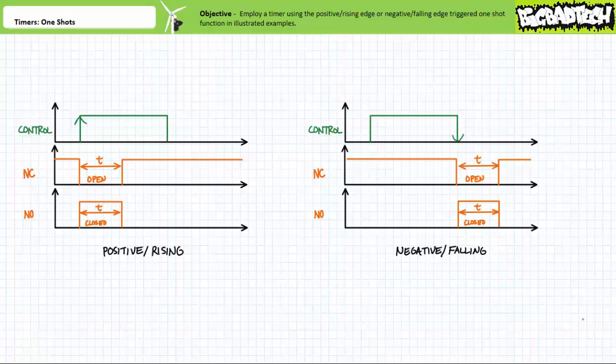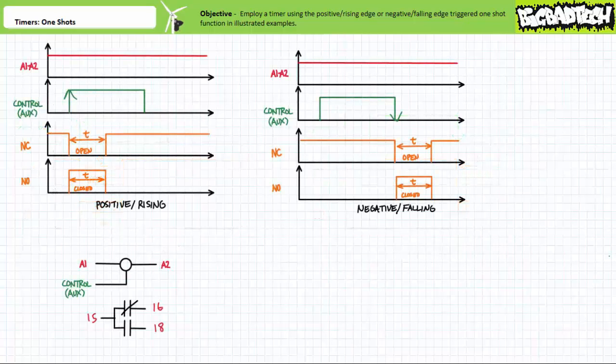One-shots often necessitate external power and come with a slew of handy features. Being solid-state devices, the microchip conducting the timing operation often needs to be continuously powered up for it to execute the one-shot function, especially in the case of negative edge-triggered one-shots. The internal circuitry of the microchip would be responsible for keeping the associated contacts in their opposite state for the required delay period after the controlling input disappears.